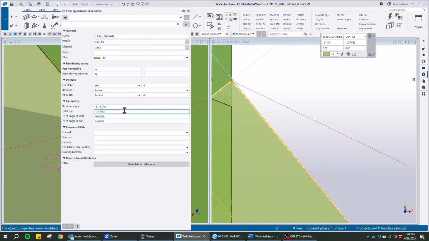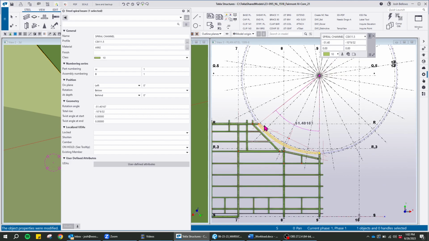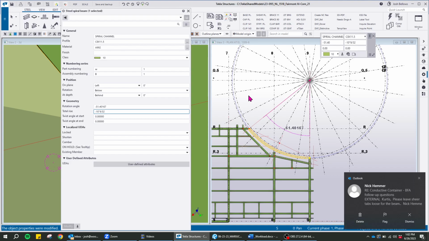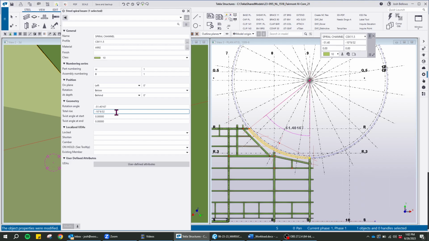So key takeaways here: you have to have a little layout work done. You need to have your radius in. You need to be able to have some construction lines so you can get this angle, and then you need to know the height. And if it's counterclockwise, it's a positive. If it's clockwise, it's a negative. Same thing with height. If you're going down from your starting point, it's a negative. If you're going up from your starting point, it's positive.